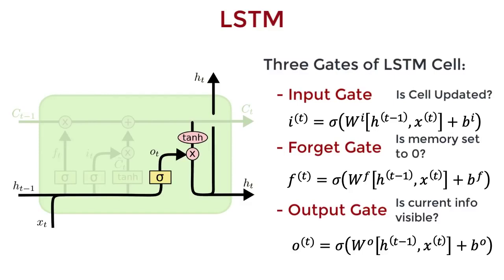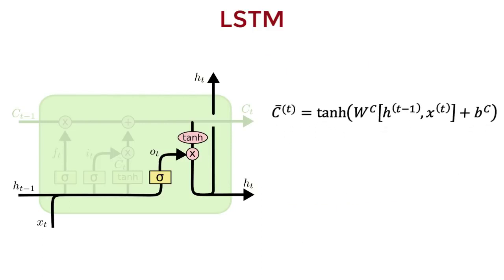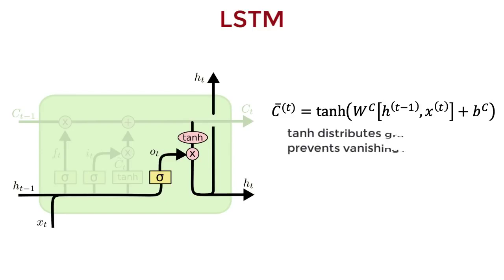But why sigmoid? It's so that they constitute smooth curves in the range 0 to 1, and the model remains differentiable. Apart from these gates, we have another vector, C bar, that modifies the cell state. It has the tanh activation. Now why tanh here? With a zero-centered range, a long sum operation will distribute the gradients pretty well. This allows the cell state information to flow longer without vanishing or exploding. Now you have an intuition of why LSTMs are constructed in this way, and how it helps to mitigate the problem of vanishing and exploding gradients.